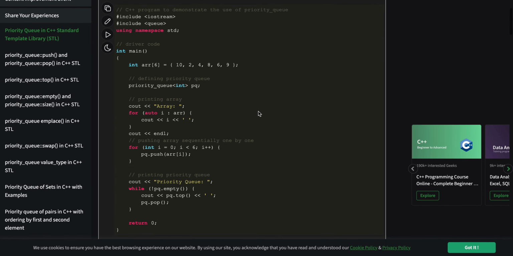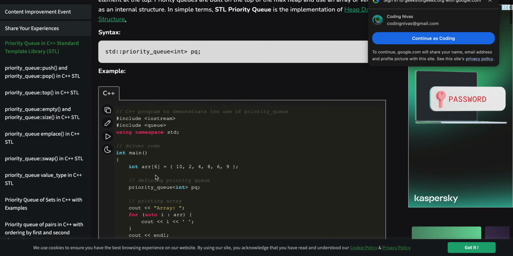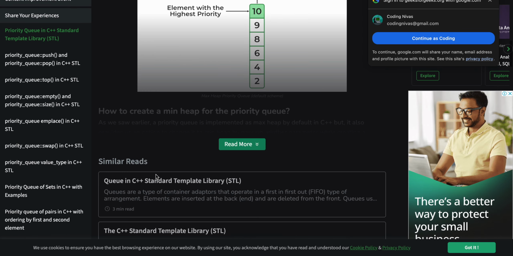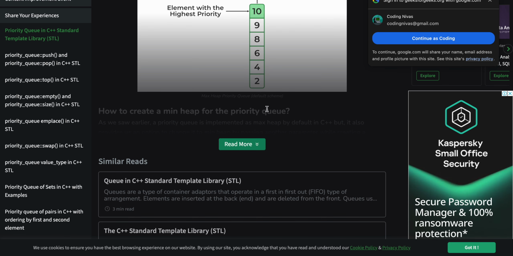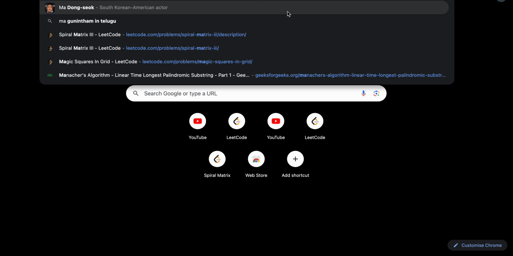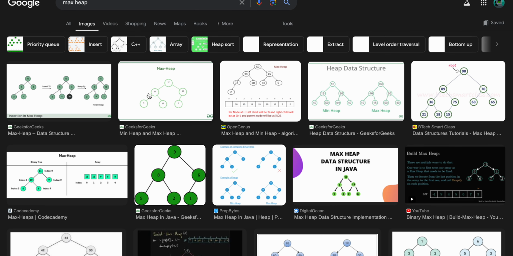This is my priority queue, and this priority queue is by default a max heap. So what is a max heap? I'll show you how a max heap looks like. I'll just show you the images of it. So given this, it's a max heap.